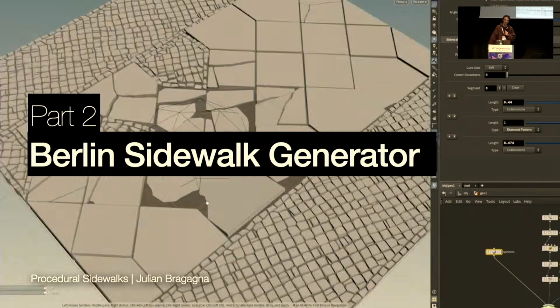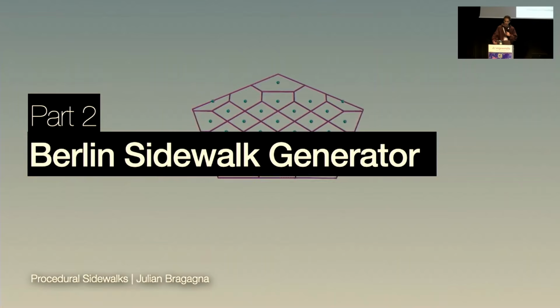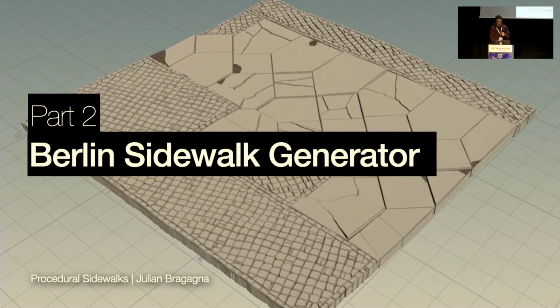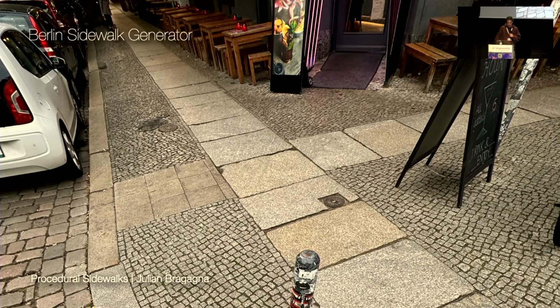Now that we sort of understand what these systems are and how they work, how do we use this knowledge to recreate something like Berlin sidewalks? Well, since I used recipes as a metaphor, I will first tell you my life story before telling you how it works. Well, just kidding. But let me tell you how this project came to be.